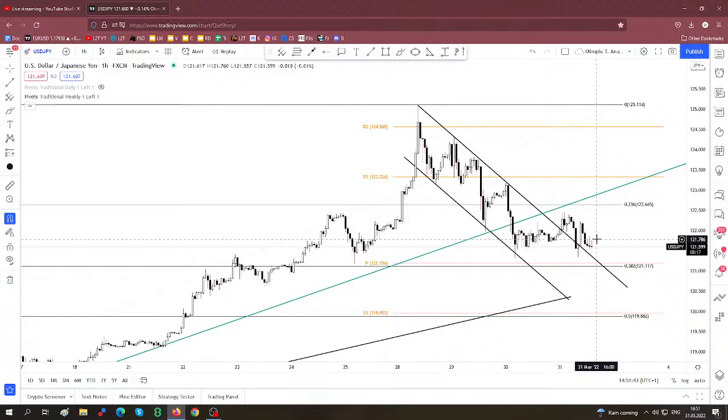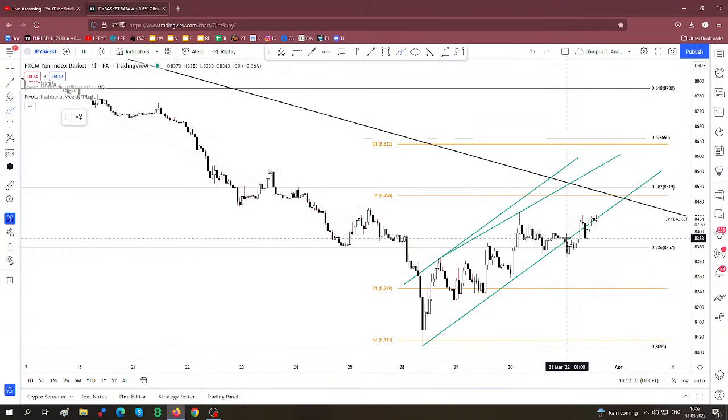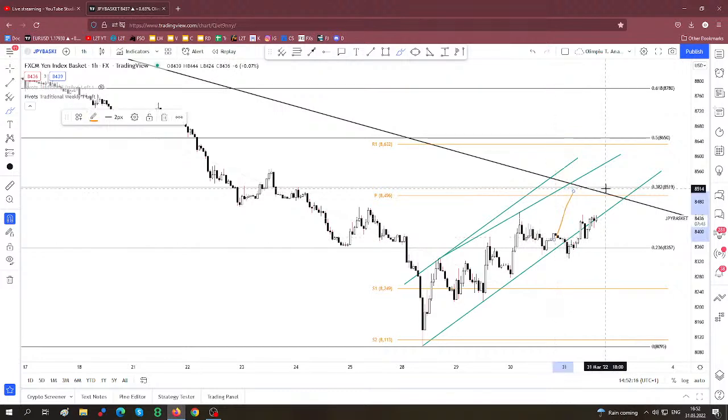So further growth here on the yen basket. I've talked about the yen basket in my analysis these days, market breakdowns, video analysis, and I've talked about maybe potential growth towards this major downtrend line here, and I've said that potential further growth could force the yen to appreciate versus its rivals.